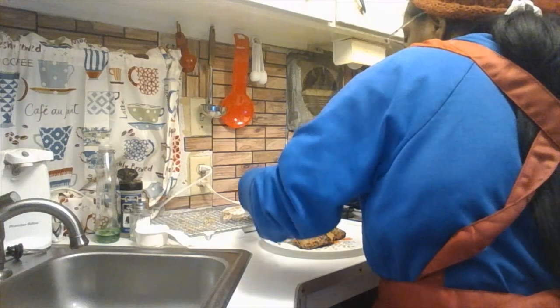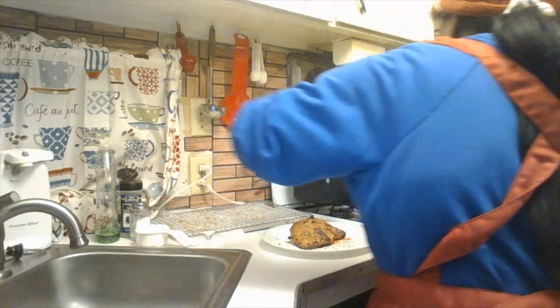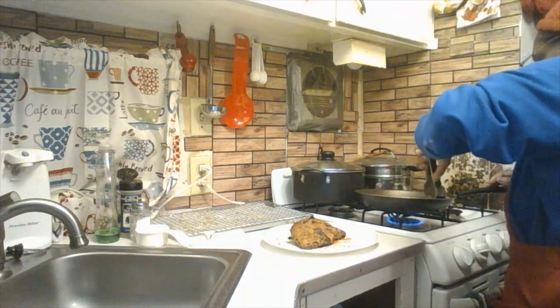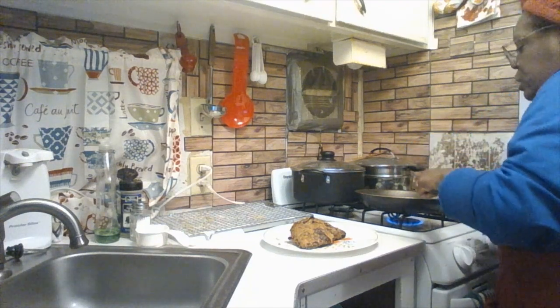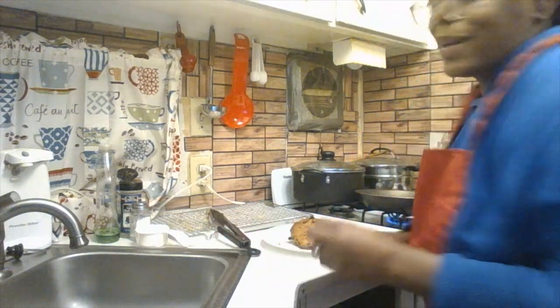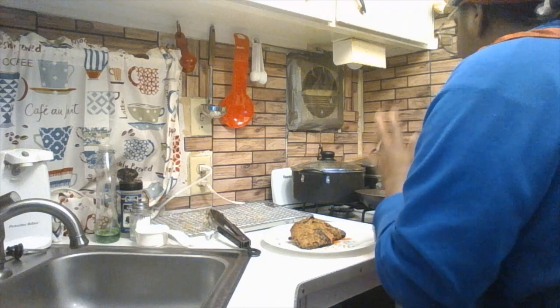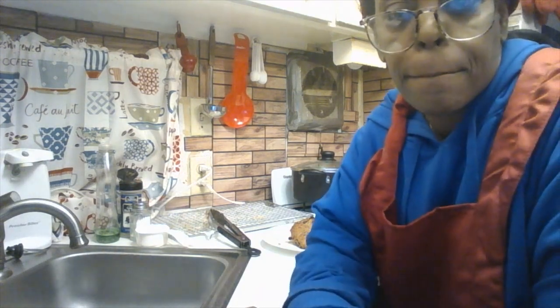Got one more to cook. And it smells so good in here. Oh my goodness, yes, smells good in here. I'm going to let these last two cook and I'll be back.